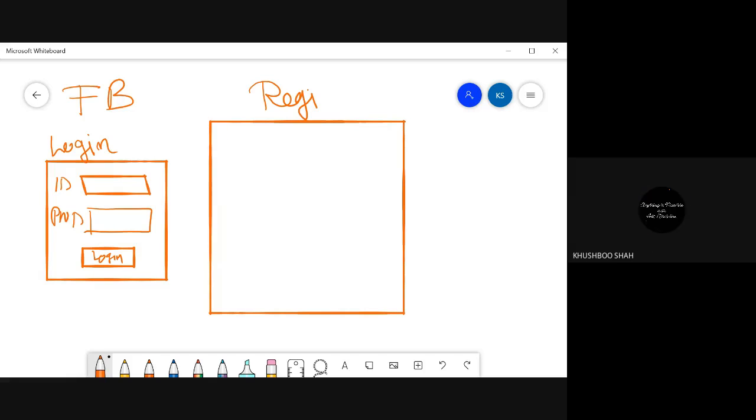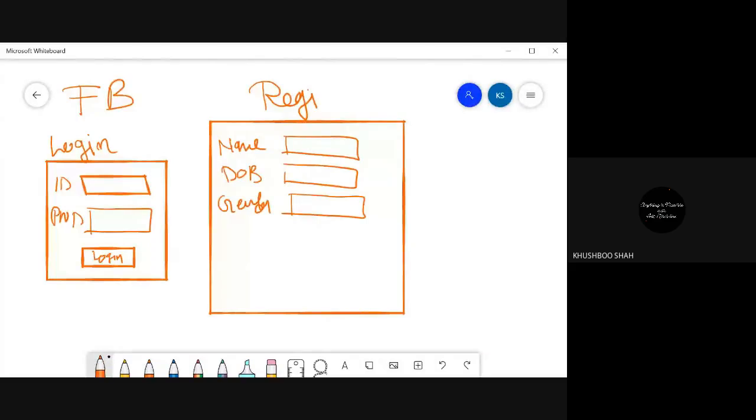You need to register first, and when you register, what happens? Like name, then date of birth, then gender, and so many other things you need to enter. Now what happens when you click, and here you will have a register button or a submit button.